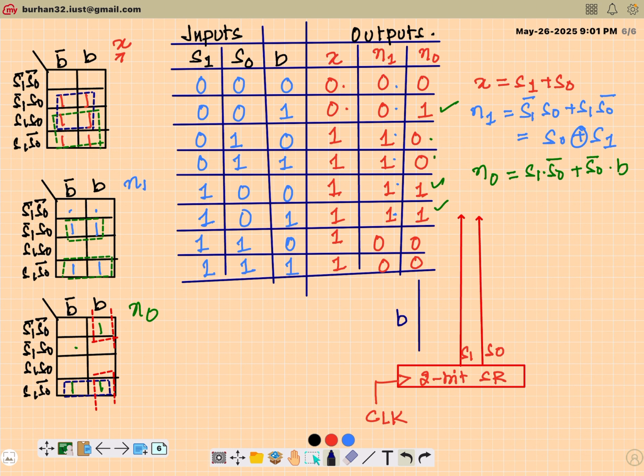So for X, we need an OR operation with inputs from S1, S0. Then for N1, I need an XOR operation.